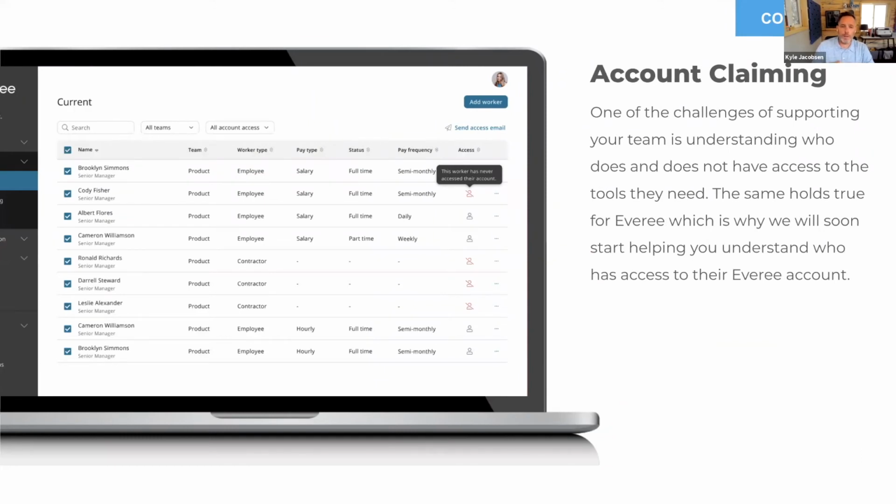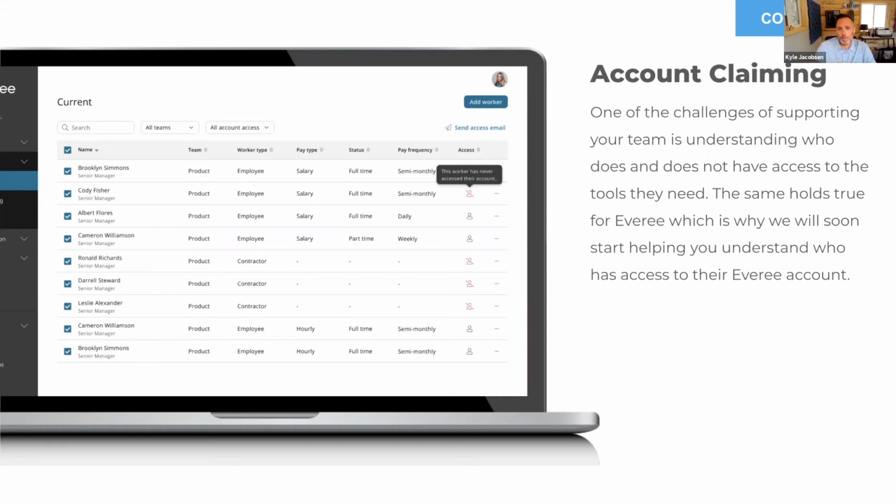One of the things that we have coming soon is about account claiming. We see this happen quite a bit, especially with HR tools, that workers don't ever actually log into their application. And for an administrator, it's very difficult to understand, like, are these workers who struggle with understanding information about any of the HR programs we offer, like, for example, policies? Do they know where to go find this information? And a lot of times administrators don't even have insight into whether or not the workers can view that detail.